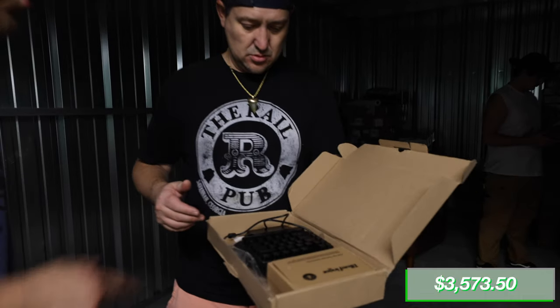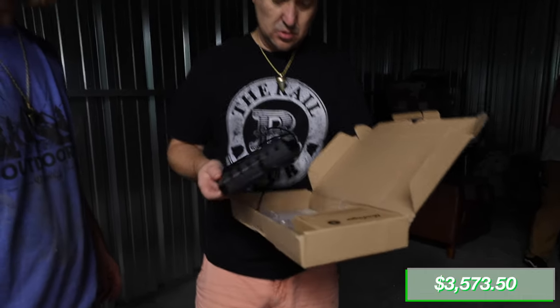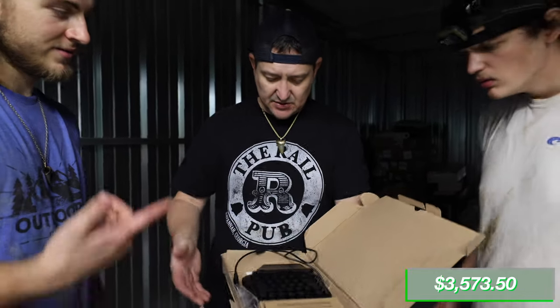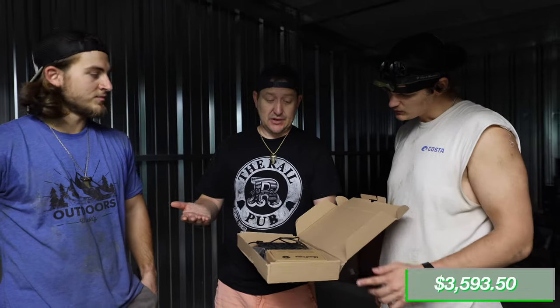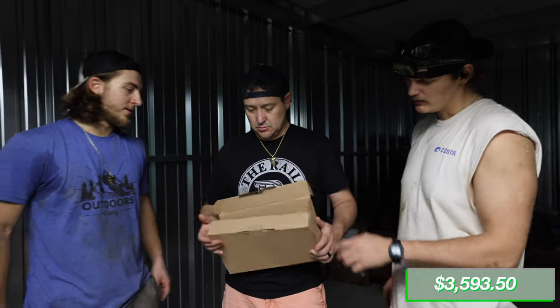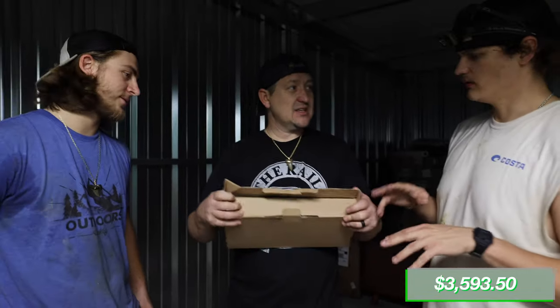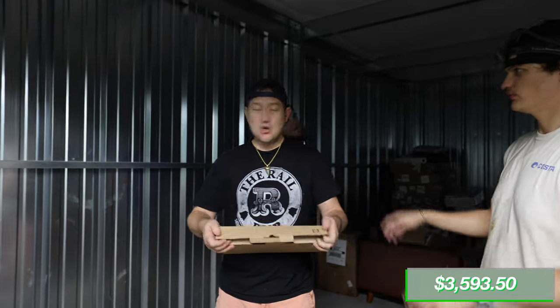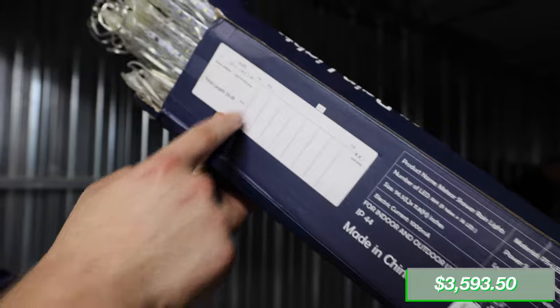All right, check this out. So, that's a gaming keyboard. It sure is. Wow. And mouse, gaming mouse and keyboard. We can get 20 bucks for it, that's for sure. At least. Where's the other half of it? Blue finger, so mouse, and it's a gaming keyboard. It's gonna be one of those ones with two. No. It's a string of lights, and it's like a meteor shower. So it goes.